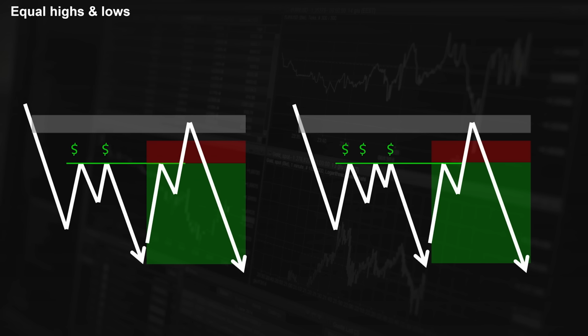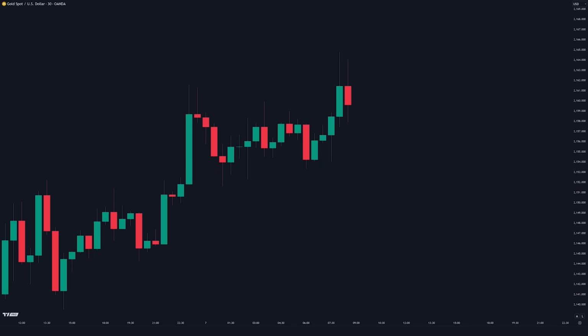Let's take a look at some real chart examples. On the gold 30-minute chart, we have a clear uptrend, and a recent level of support has rejected the price multiple times. When the price approaches this level, many traders will go long, expecting another rejection. At the same time, traders who entered long positions earlier will be supporting their positions. This area becomes a key liquidity level where stop losses are gathered below.